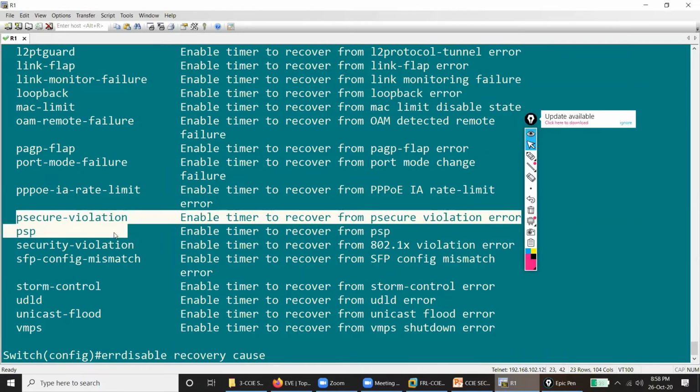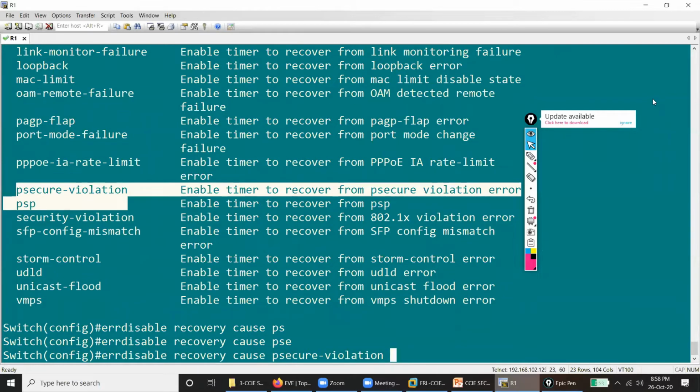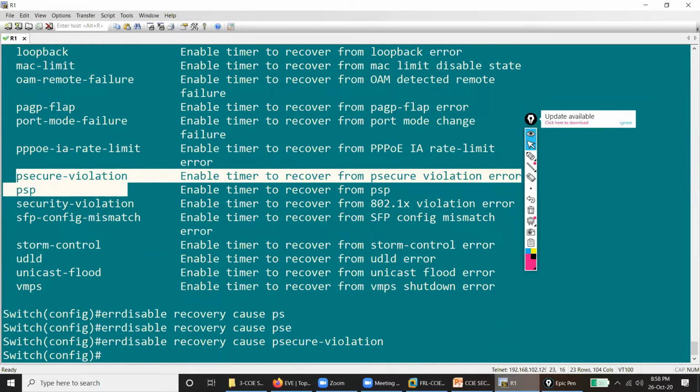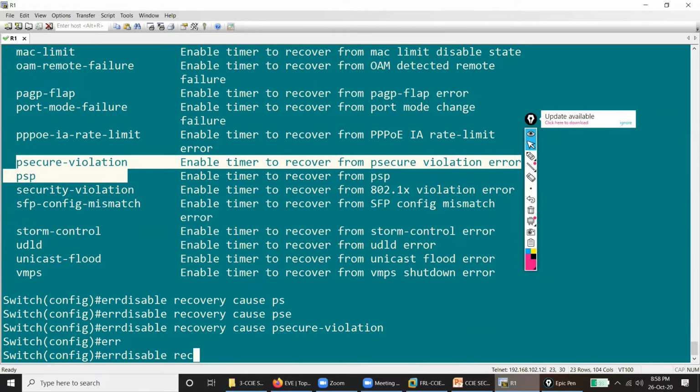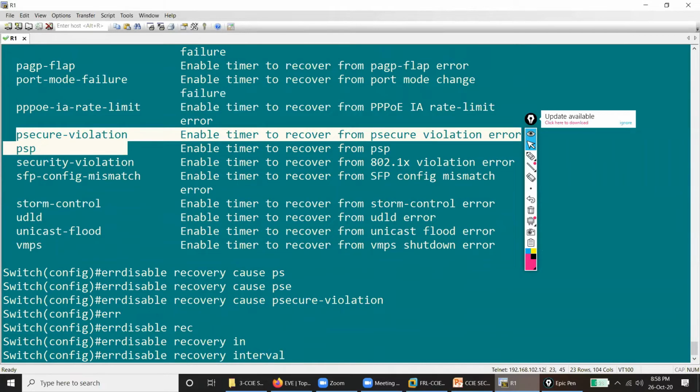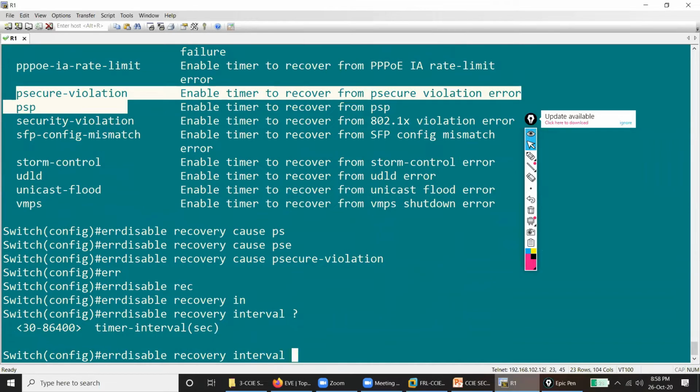Psecure violation. So you can say if anytime there is a port security violation, then I want this to come up within 30 seconds, which is the minimum time, and 86,400 seconds, that is 24 hours, is the maximum.